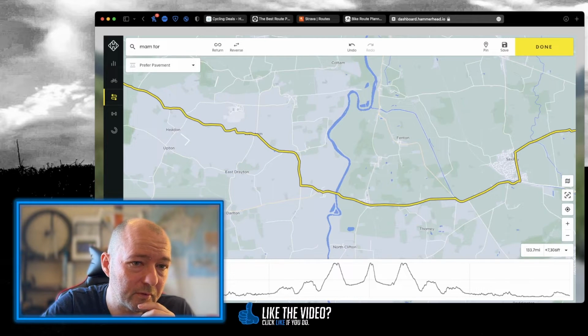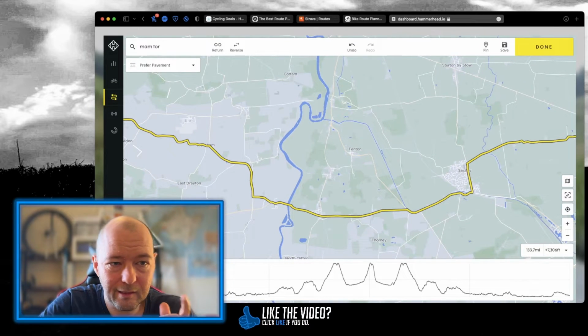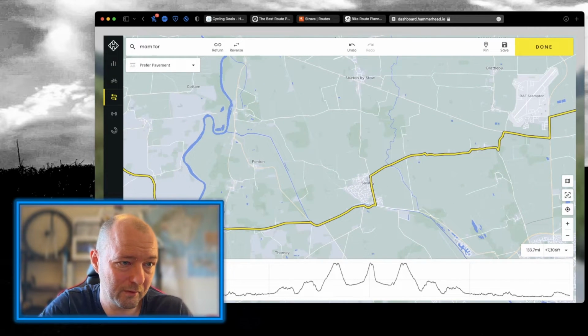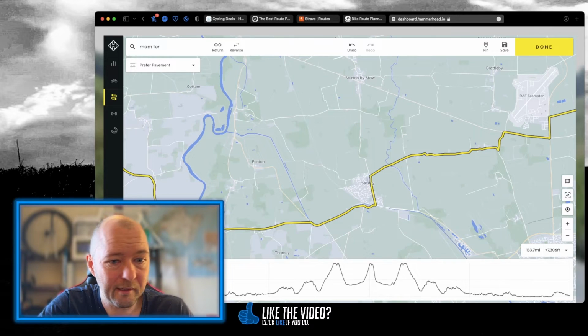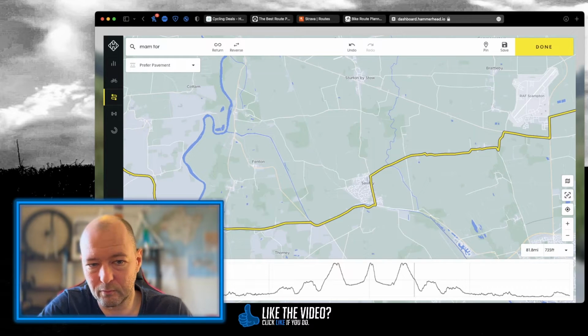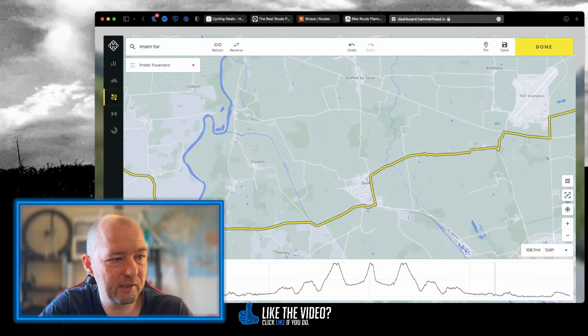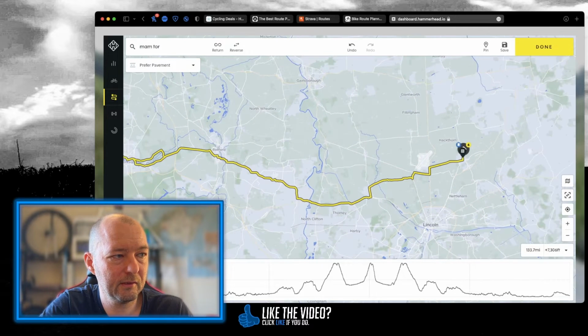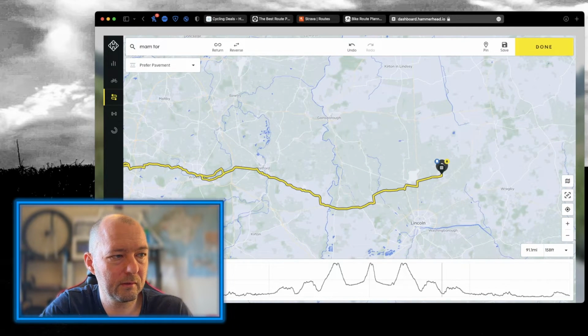Yeah, so this one's going through Saxby. You see, I know this route already. I know exactly, yeah, it is. It's going exactly the way I think it would do. By the time I do come back this way, I will probably be in darkness. So that'll be about 110 miles. So 110 miles is Retford. Yeah, so I'll be hitting Retford probably about tea time, which is going to be dark.